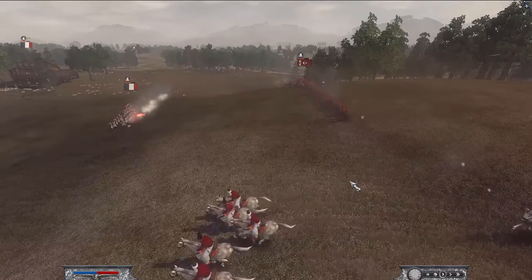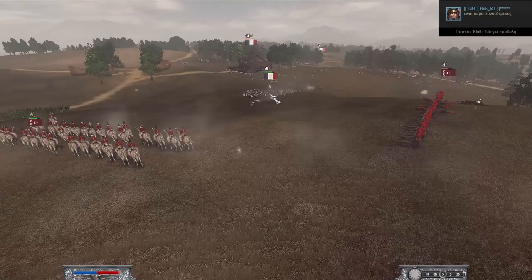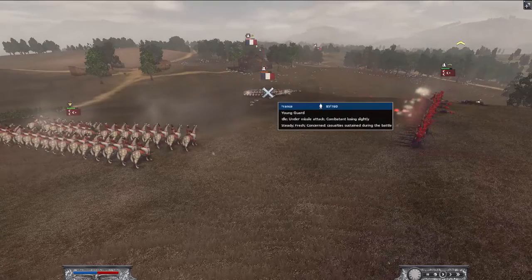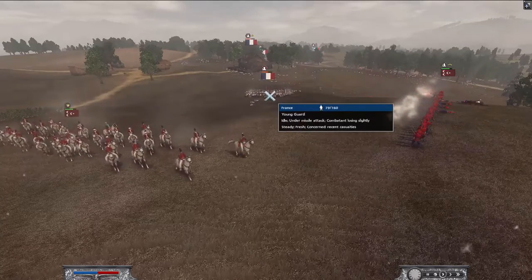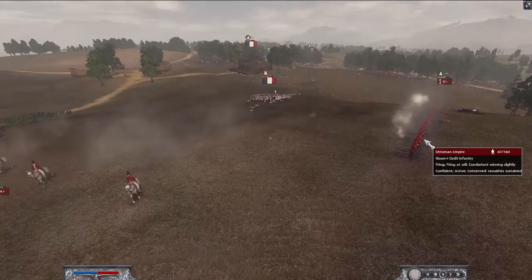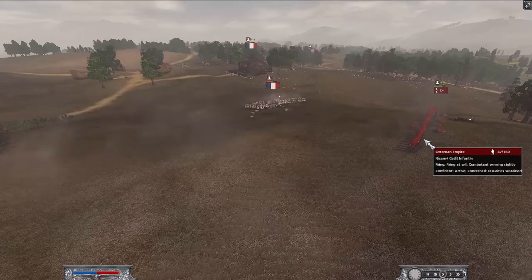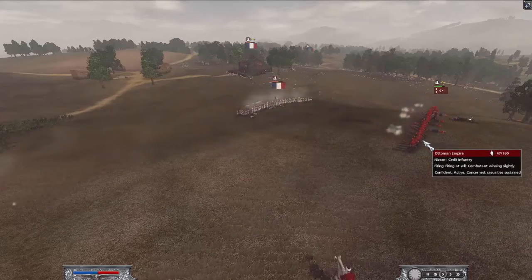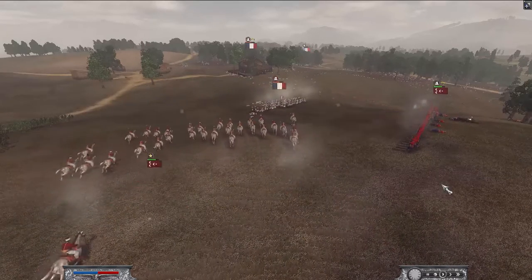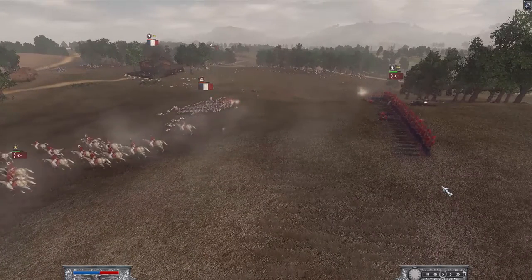Here comes my general again. He's going to form square. And I got my 47 shooting on them. Yes, they are losing morale. Pretty good. Nice volleys from my Ottomans. Come on, man. Teach them. But bad news. Bad news for that Young Guard. You can see I'm going to kill them.